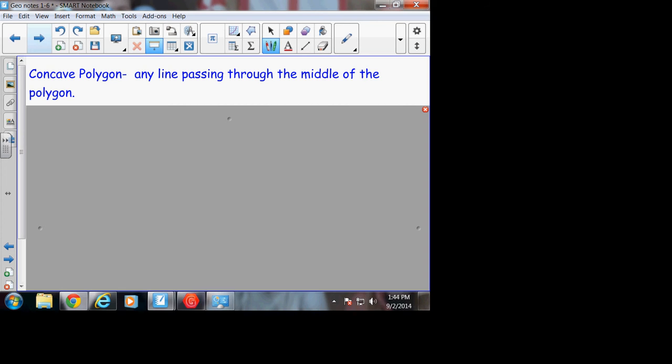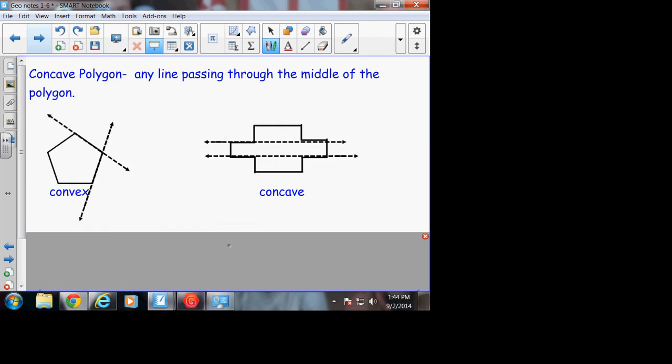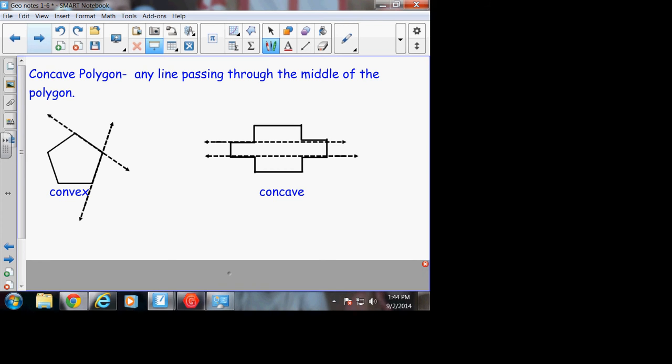So I'll show you 2 examples here. The first one, regular polygons are called convex. So there are 2 types of polygons. Convex, which means if you extend these line segments, none of them will go on the interior of the polygon. Concave, if you extend the line segments, they will hit the interior of the polygon. Convex, concave. Questions?